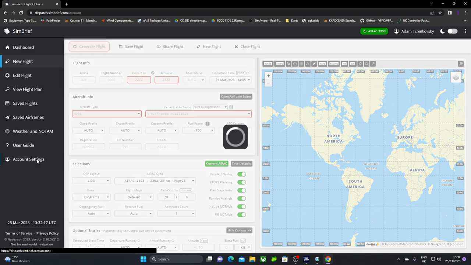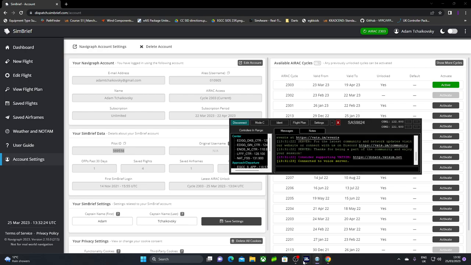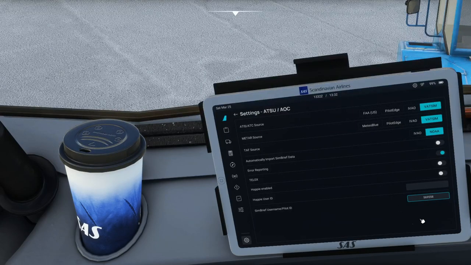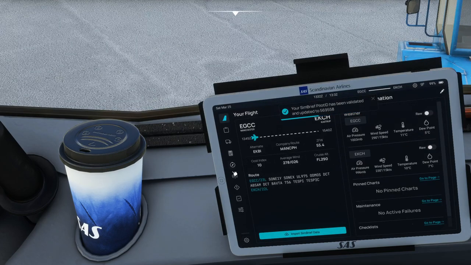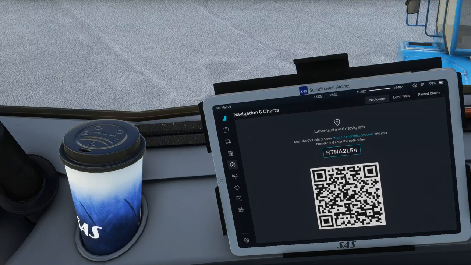We want account settings, pilot ID. You've got that copied, and we want that there. There we go. So now we can do that. There we go. And I need to just scan this so we can get the charts.